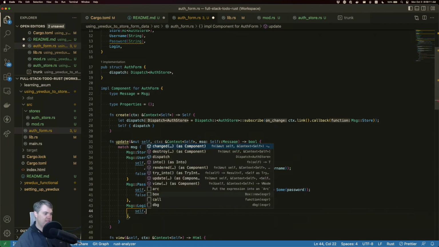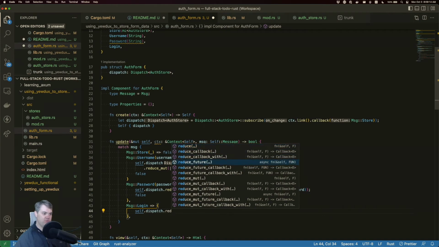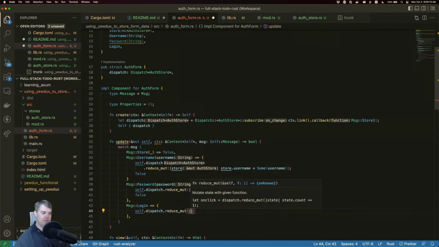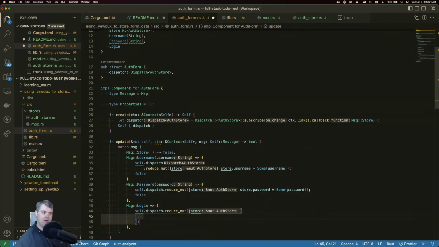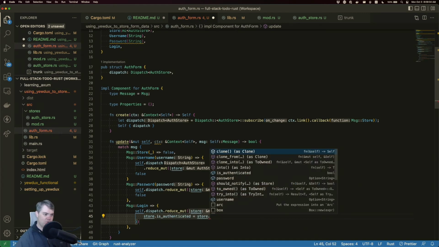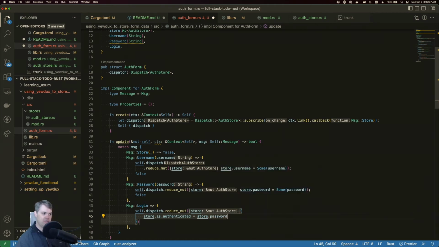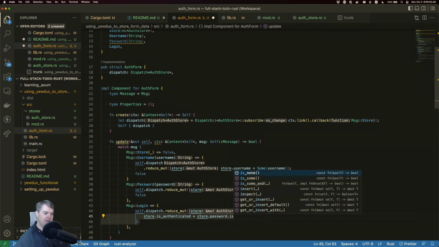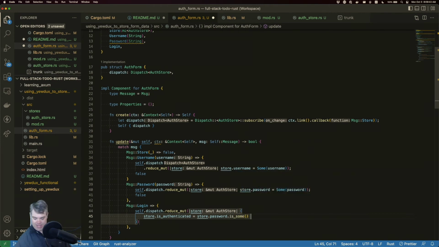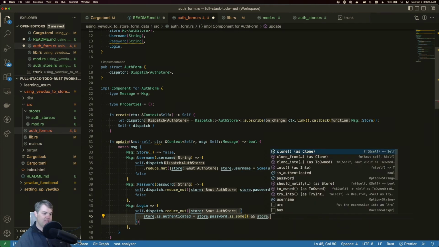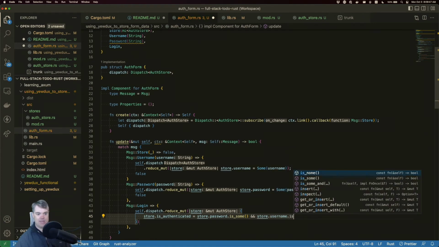So we'll do a self.dispatch. We'll do a reduce mute. This is going to be our store, and I only want to change this if both of them are set. So we'll do store.is_authenticated equals store.password is some and store.username is some.